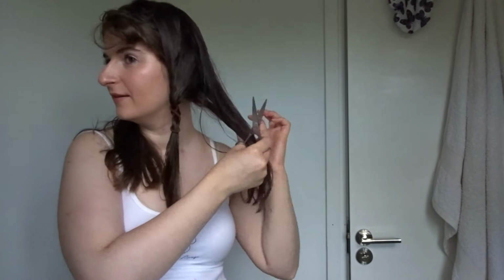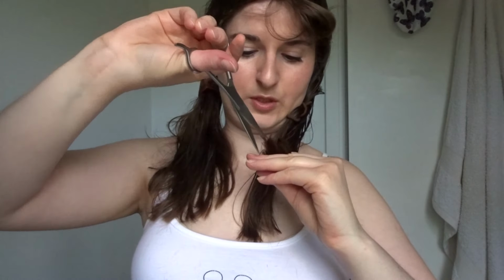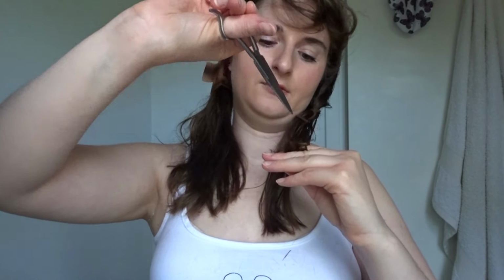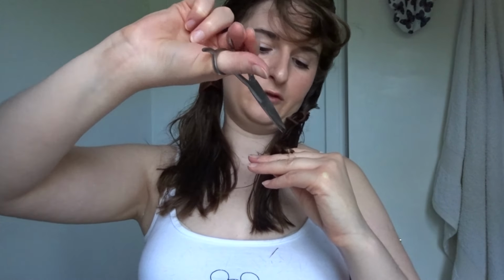That's such a deranged look. There is such a feeling of power in cutting your own hair. Whether that's a good or a bad feeling of power, who knows, but we all care so much about our hair. So the fact that you could make or break it. Sorry. Buying a pair of 12 euro scissors and watching some YouTube tutorials. I'm very, very pleased with this.